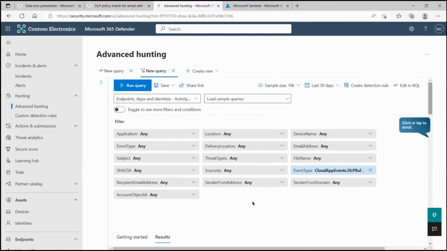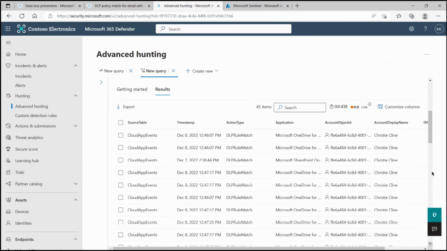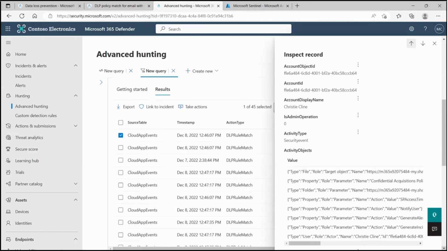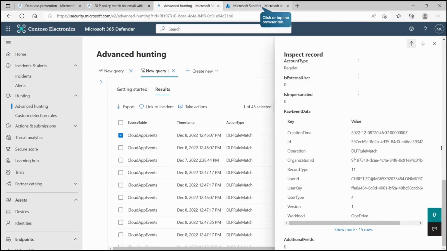Once you execute this query, if it finds something, it will let you know. So let's scroll it down, and there you can see it has detected something related to this DLP, which is getting integrated with the cloud app. So we got this cloud app events. If I go to this place, there again, we get the complete detailed information, what exactly it is finding. You will have clear visibility at this place.